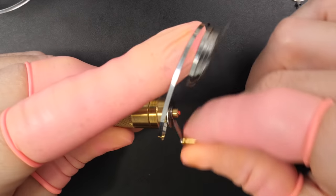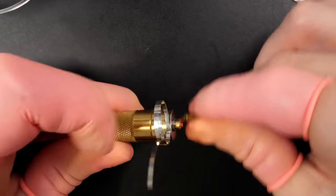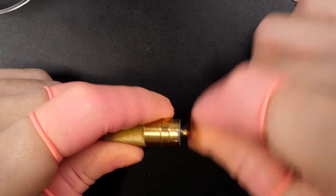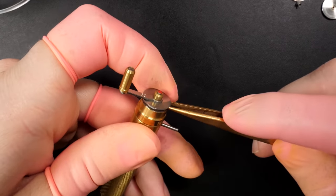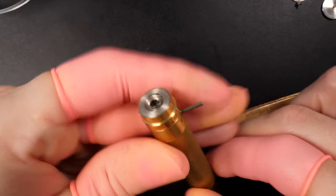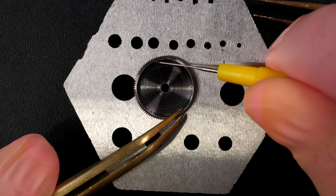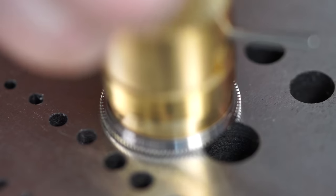Now we know the balance is fully oiled with a flat hairspring, so we can carry on with assembly. Now I'm rewinding the mainspring - I'm going to reuse the mainspring that was in the watch, using this set from Bergeon to rewind it. Being an automatic, you see this Y-shape at the end, which puts friction on the wall of the barrel. Now removing the lever that was used to wind the mainspring. Inside we'll find the mainspring fully wound, ready to go back inside the barrel. First we need to put some graphite grease on the wall.